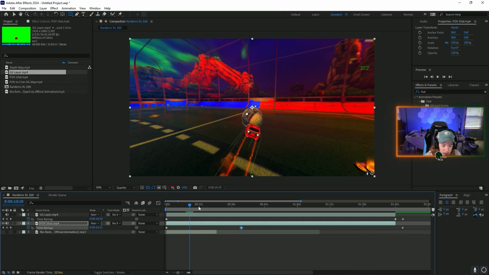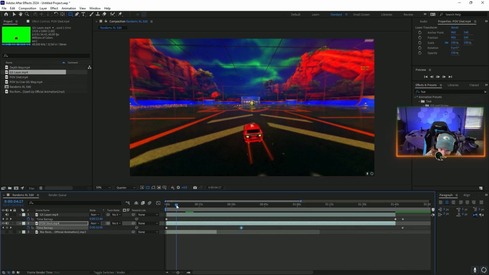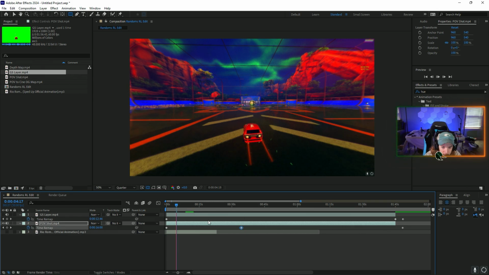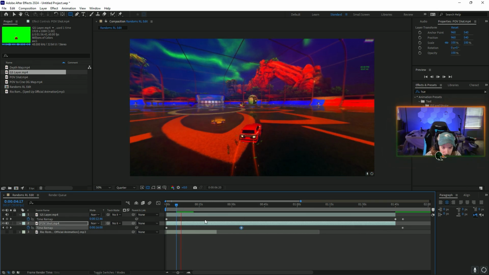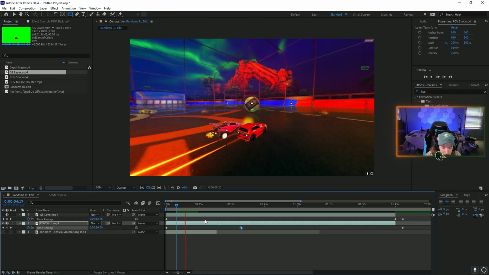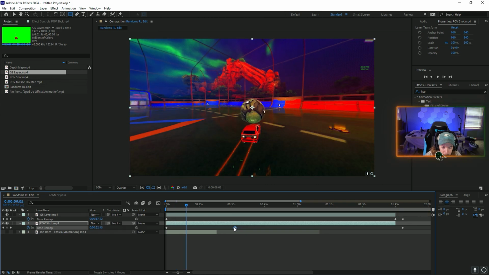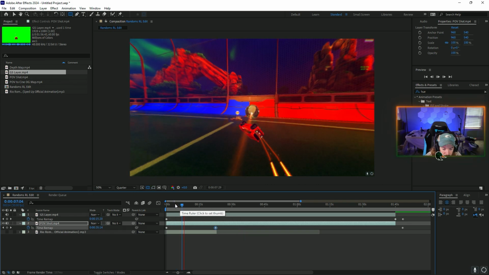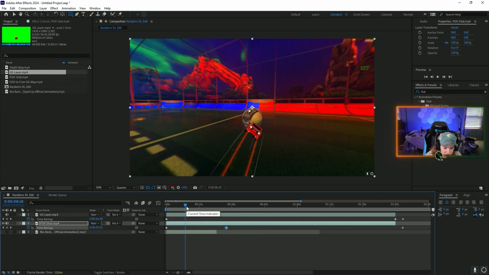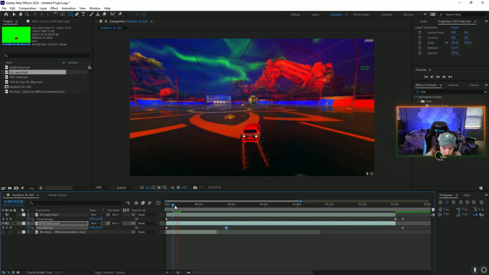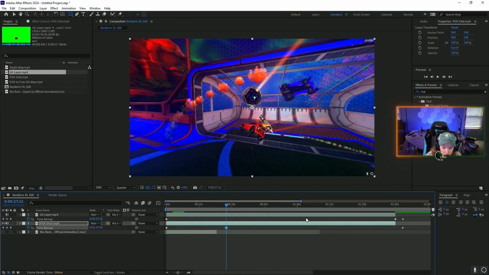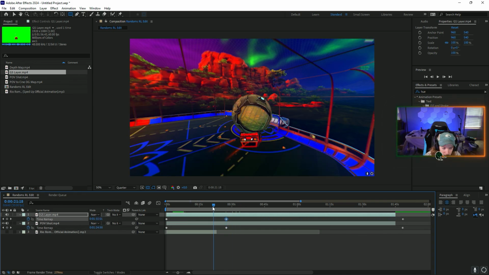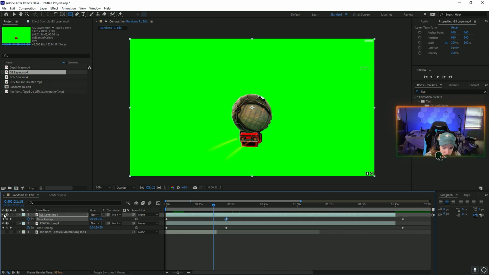So now we'll play this back, see what the speed looks like. Still a little bit slow, so we'll bring it a little bit faster. It's a little bit fast. Yeah, that's about a good speed. So then we'll hold Shift to snap to this keyframe, and we'll do the same and drag this one to meet it. That way, they're matched.